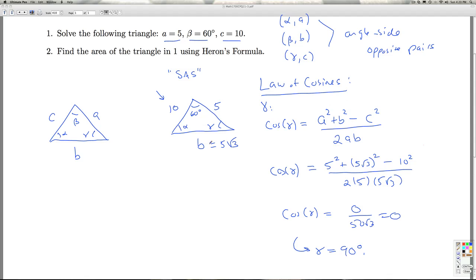So, this, in fact, is a right triangle. Gamma is 90 degrees. I can quickly then find alpha. It's 180 minus beta minus gamma. And so, that's just going to be 30 degrees. So, in fact, what we have here is a right triangle. That's a 30, 60, 90 right triangle.